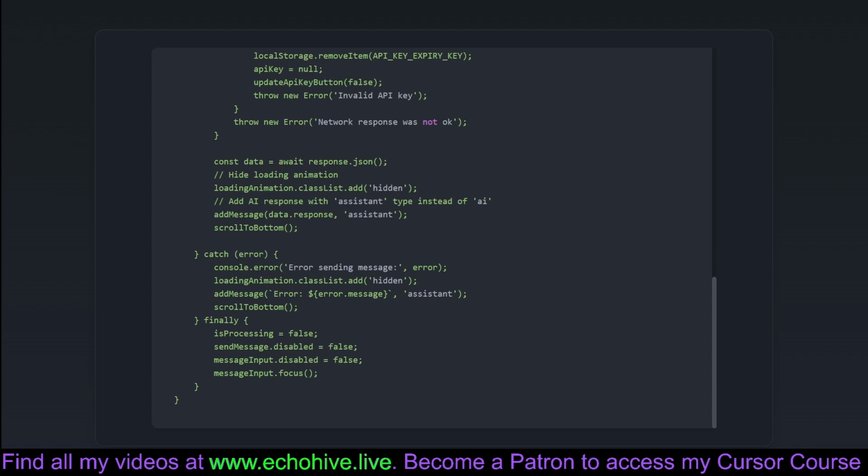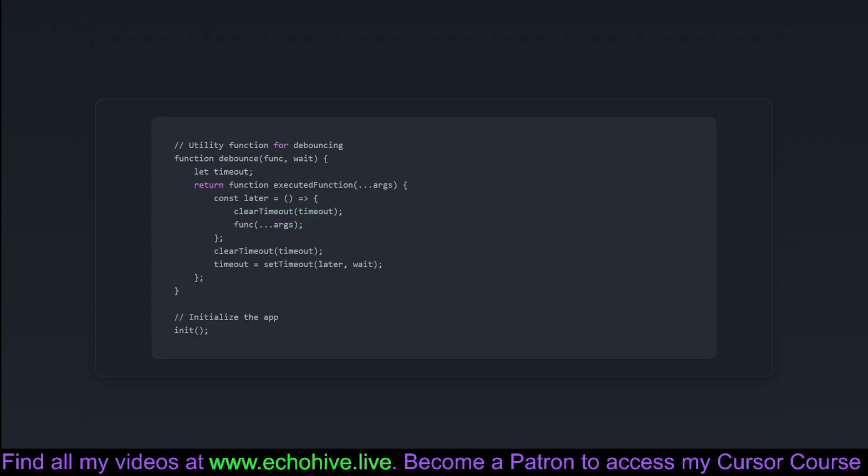conversation alive and well. This last snippet offers the utility of a well-refined debounce function accompanied by the initiation of the app. The debounce function is a behind-the-scenes wizard, preventing incessant calls to a function when users type or scroll with enthusiasm beyond the norm, ideal for search inputs where instant feedback might not be feasible.